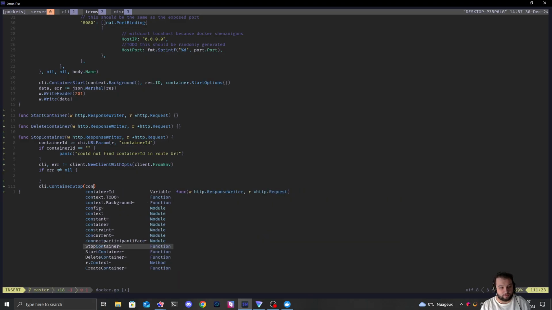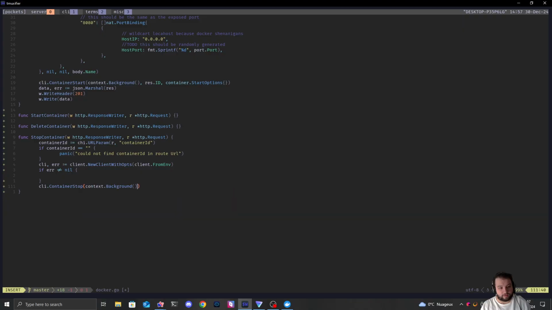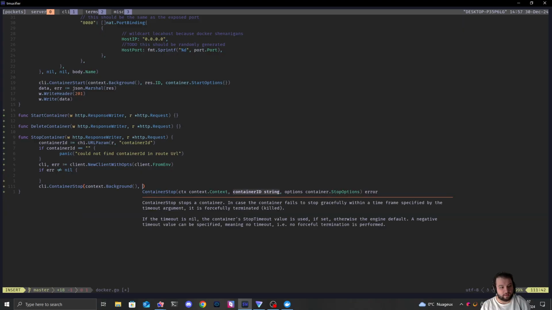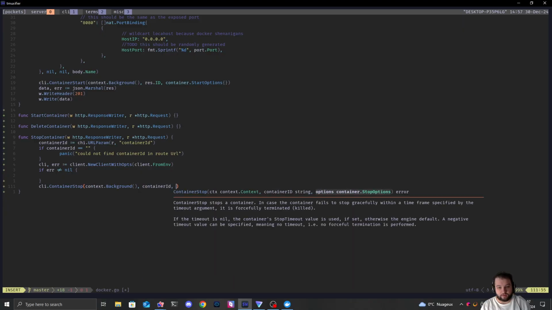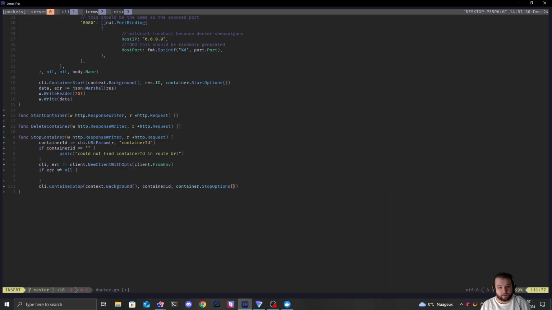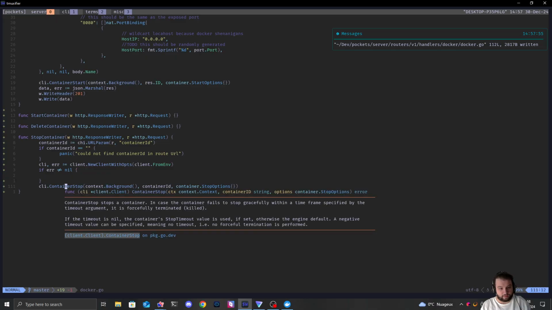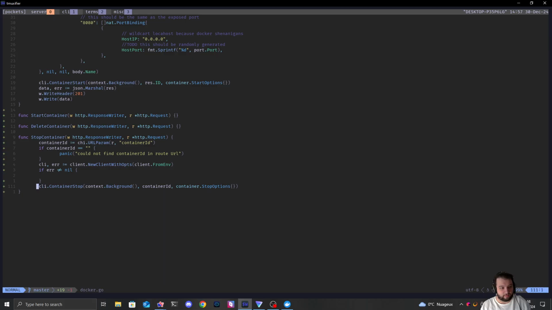We'll do context dot background, the container ID, and then an empty thing right there. And what does this return? It just returns the error. Okay. So we can do error like this.